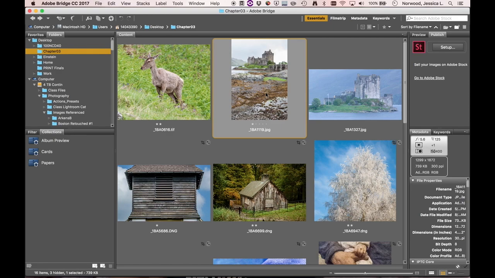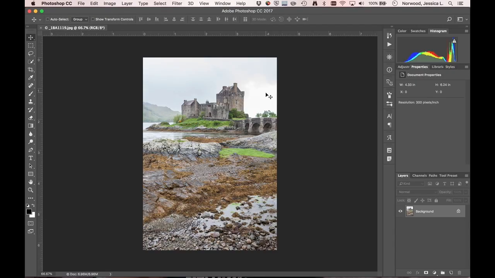So I'm just simply going to double click from Bridge. It's going to open in Photoshop, and then I'm going to use a filter to do a sharpening effect, because let's face it, we're not going to use Camera Raw for absolutely everything. There are some times where you're just going to want to use Photoshop to do things, any type of edit, and using sharpening within Photoshop is equally as acceptable as doing it in Camera Raw.